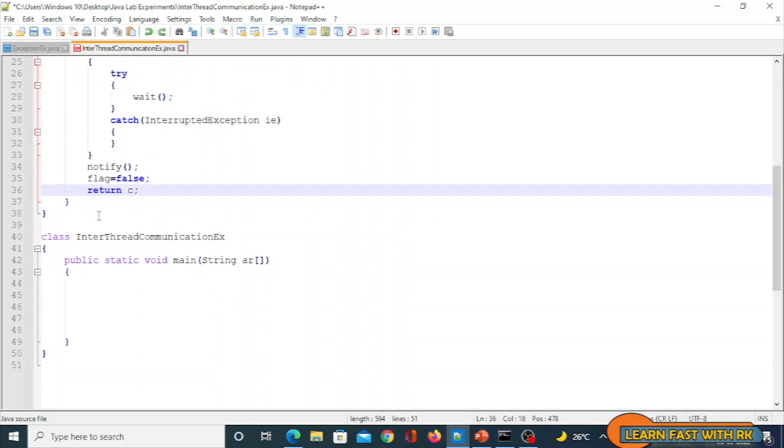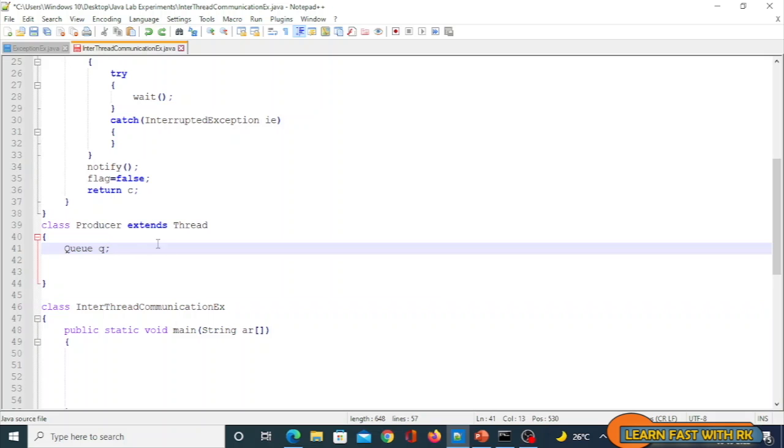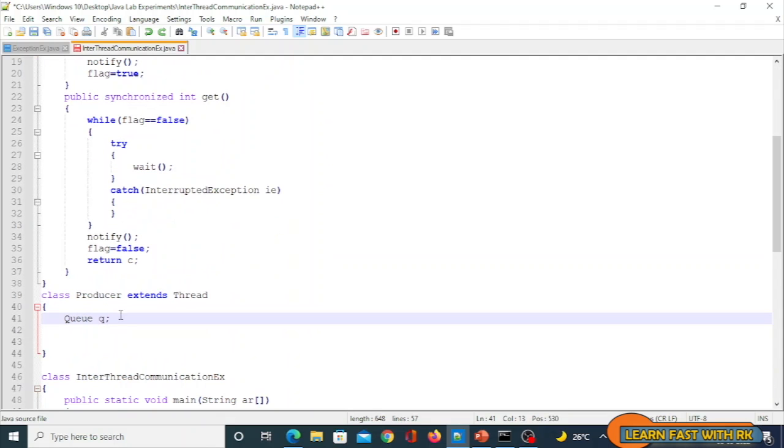Now let us write the producer class. This producer class is extending the Thread class, so it gets all the properties of thread. Now let us take an object for the Q class and assign it to the producer object.